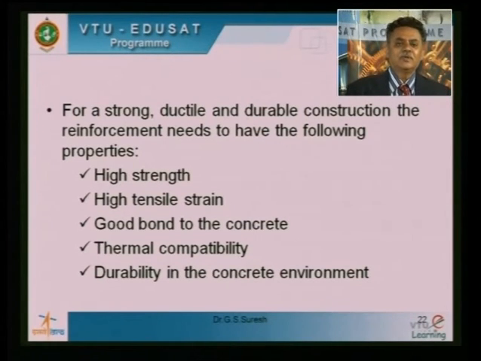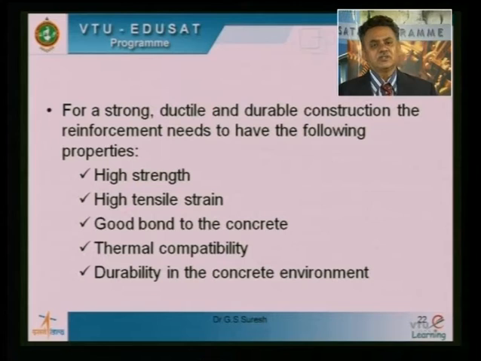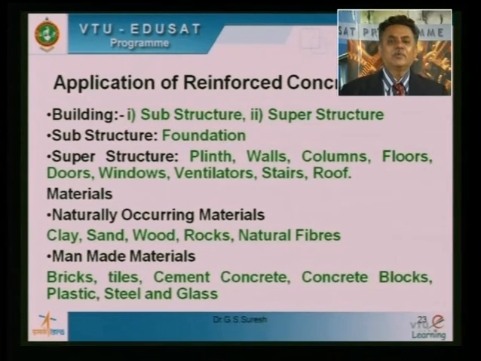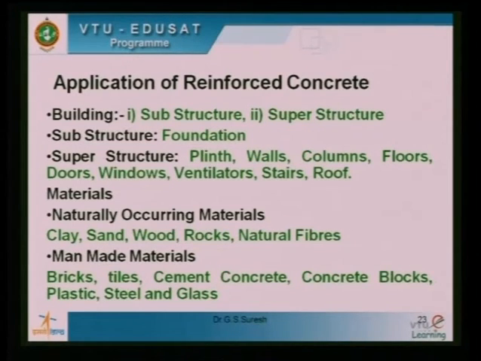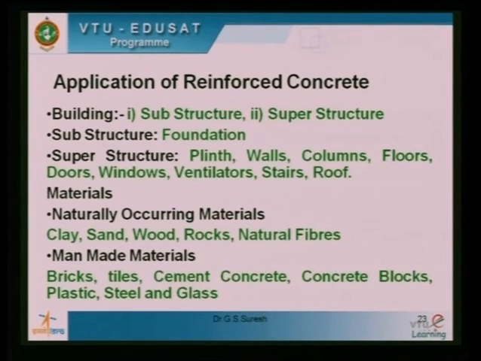And the structure which we build should last long. It should be durable. So that is why, with the environment, we say the durability should be good with the concrete environment. The steel has a disadvantage. Whenever it is exposed to oxygen or water, it corrodes. That means it loses some of its material because of the corrosion. So the property of the concrete should not make the steel corrode. It's not the time to know more about corrosion. You will learn that in your future days when you study environmental engineering and also reinforced concrete structures. In your future classes, at that time we will let you know about corrosion.